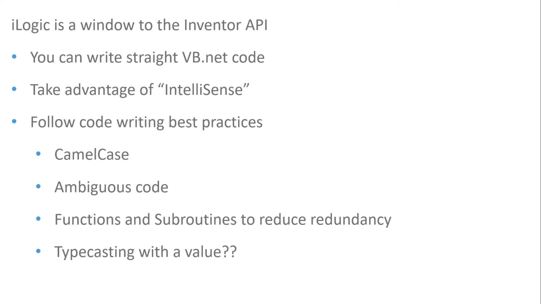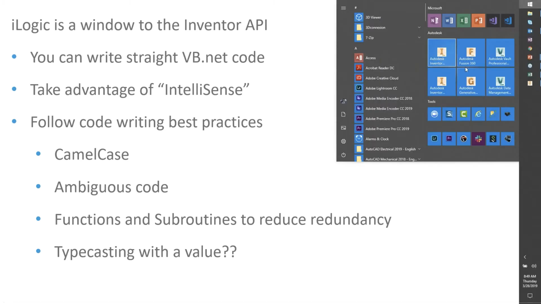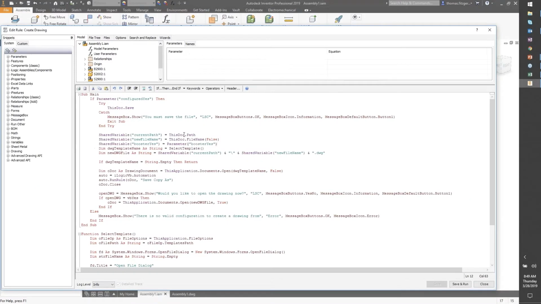It removes the opportunity for error when writing code, simply because if you're familiar with any type of code language, punctuation, capitalization, all of that is extremely important to ensure that your code runs accurately. So if you make a small little error, the code may not work whatsoever. So by using Visual Studio, it gives you those tools necessary to ensure that you write your code accurately with minimal amount of error. Now, inside of Inventor, we can also do that in iLogic.